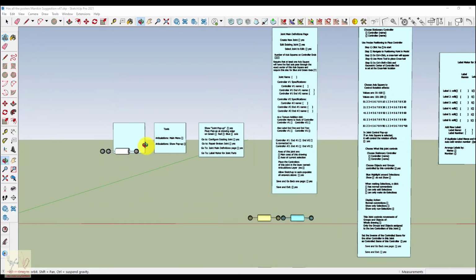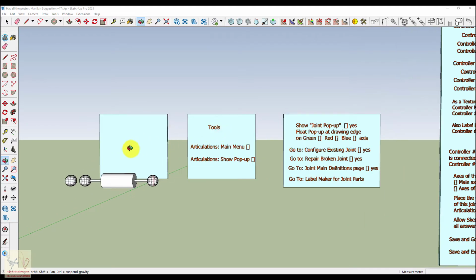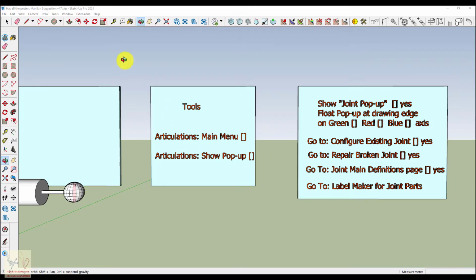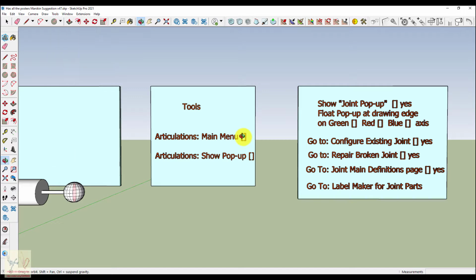And basically, I'm going to let it run in a way where there's a tool and you can do a tool like this. It will drop down and it will have articulations. And when you click on articulation, it will come to this. And if you put the arrow in there, nothing will happen now because it's not a functioning program. But if you put your arrow in here and clicked it, then you would go to the main menu.